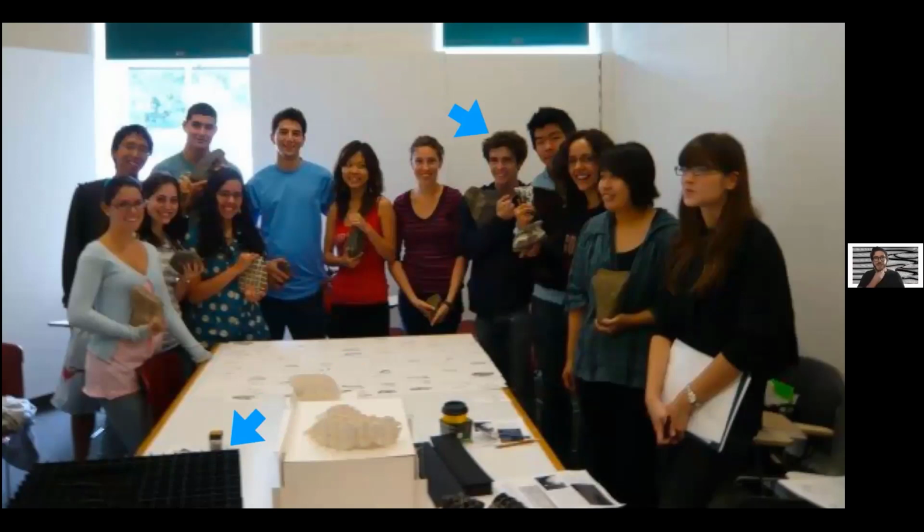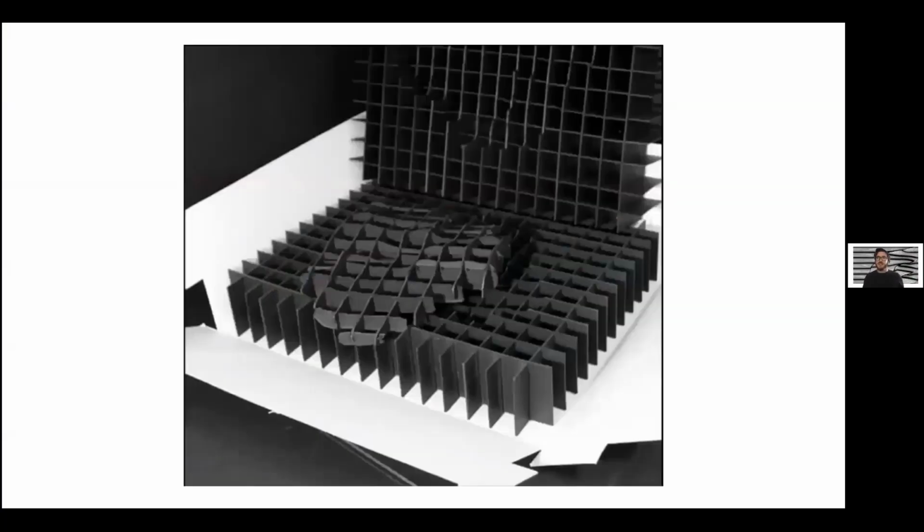So, this was one of the first design reviews I ever had. I was just starting out, and it's probably a little hard to see, but we're all holding rocks. The design assignment we had been given as first-year architects was to find a rock and then build this kind of waffle housing for the rock. Build these flat slices out of museum board that would slot together in a way that would have a carved out hole that would cradle the rock perfectly.